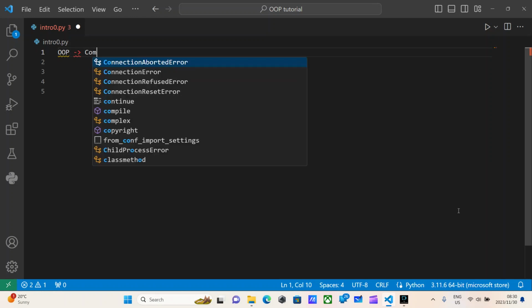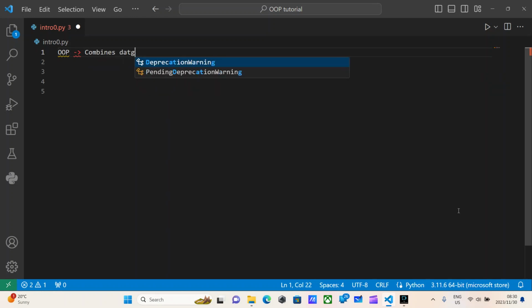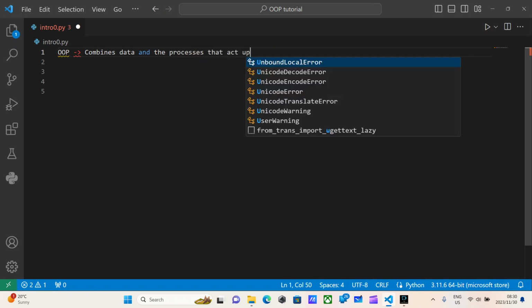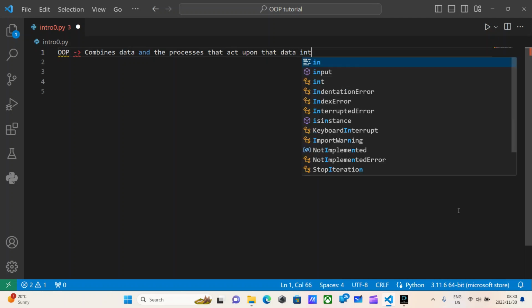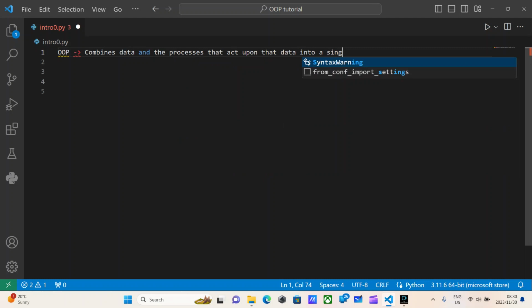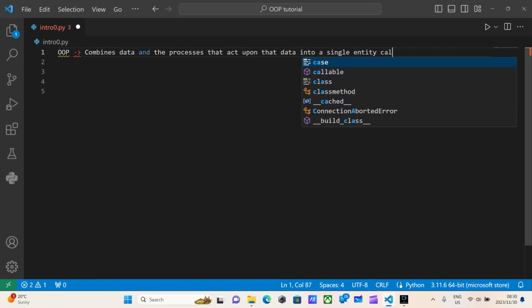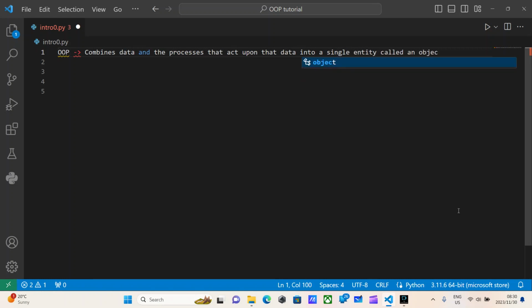Object-oriented programming combines data and the processes that act upon that data into a single entity called an object.